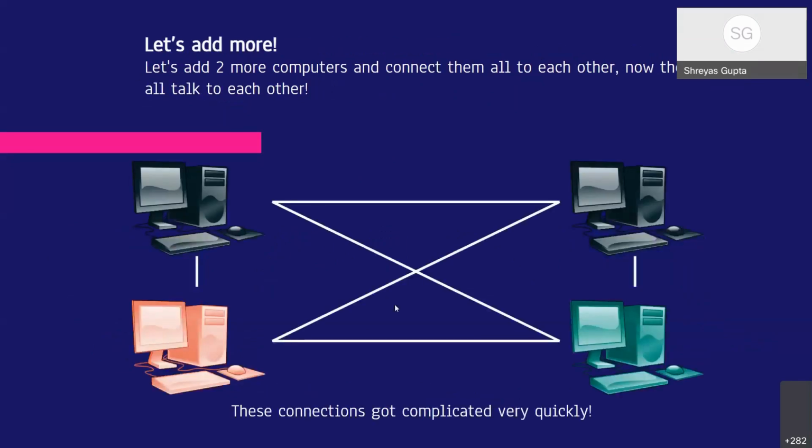So we just connect them all. Let's say we add two more computers. Now all of them are interconnected. All four computers can send data to each other. Now you're probably wondering why I have interconnected them, and it's not like just one is connected to the rest of the three and it can act as the host. The problem is who acts as the host, right? Why is my computer going to take the responsibility?